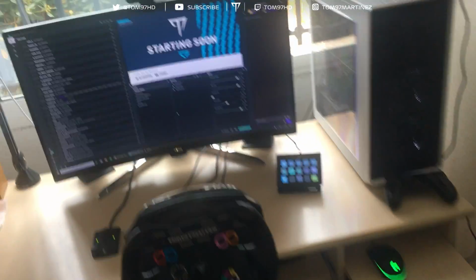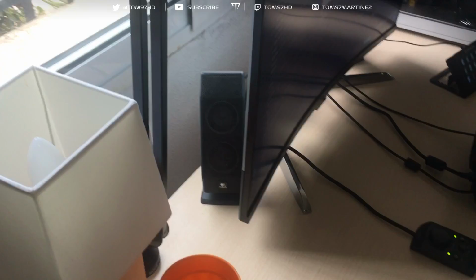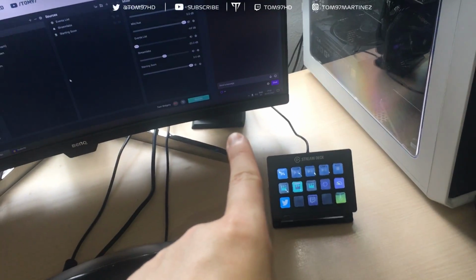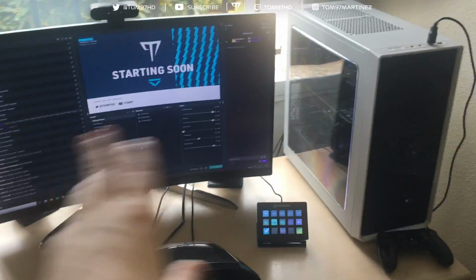But then moving on, we do have speakers. Now, you can't see them straight away. That's because they're hidden. So if we come around the side here, you can see I've got one speaker to the left, just behind the monitor. Again, the monitor's quite big, so you can hide things. And I've got one to the right, you can just see down there, there's the other one. So they're both kind of aiming out to the sides.